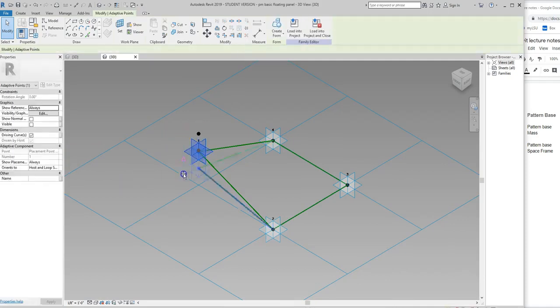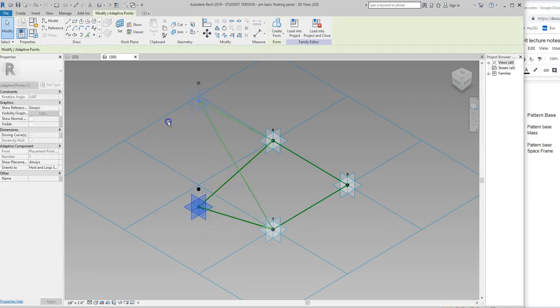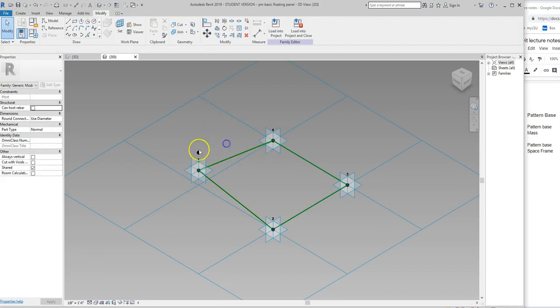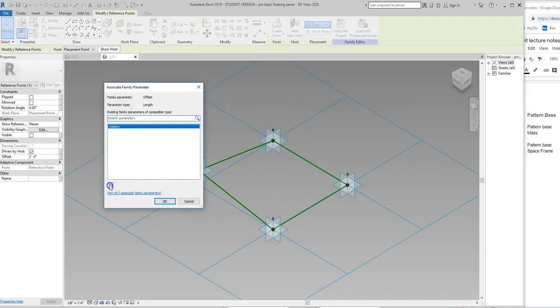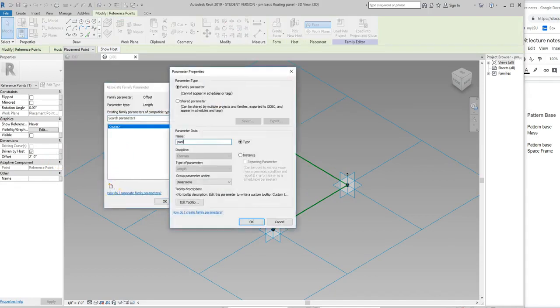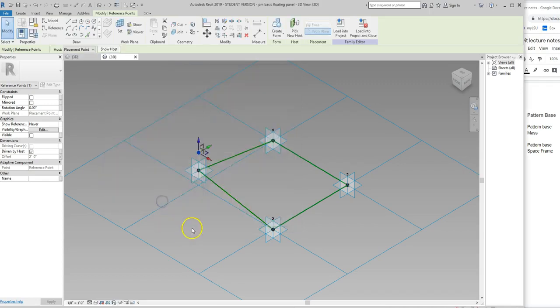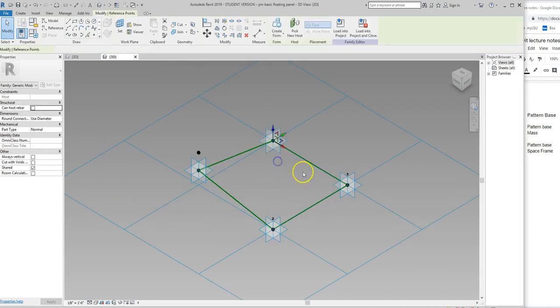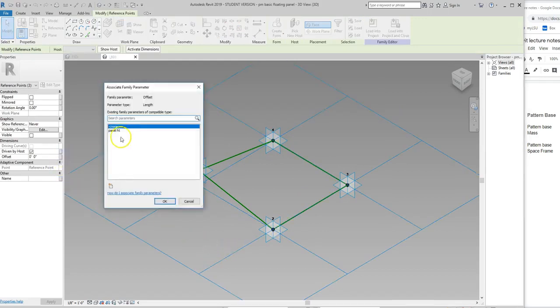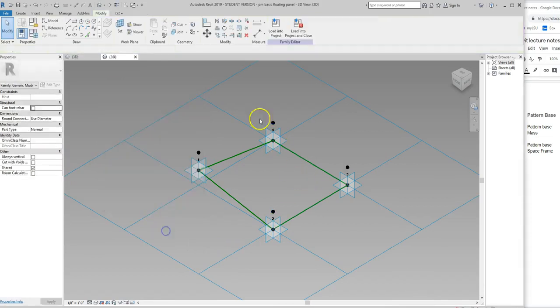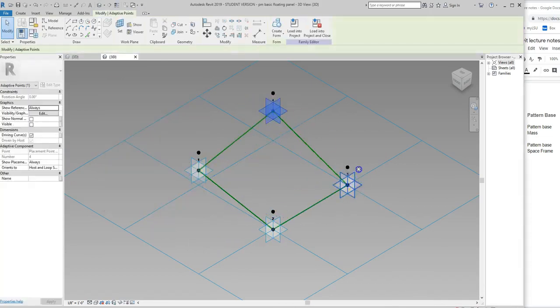Okay, now this is what's nice, is that it's hosted on that surface, so no matter where this one goes, it goes, right? Okay, so if that's the case, I want this to actually be a parameter. So I'm going to say this as panel height. Okay. And now I can actually grab this one. I'm going to control, grab that one, control, and grab that one. And I want all of them to be the panel height. Now I've got all 4 points. Each one's on their own one.